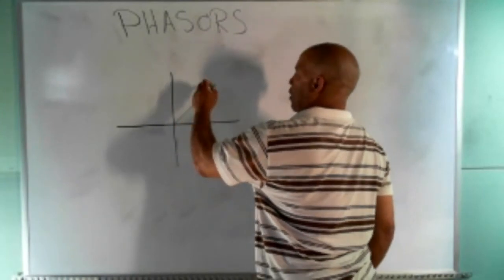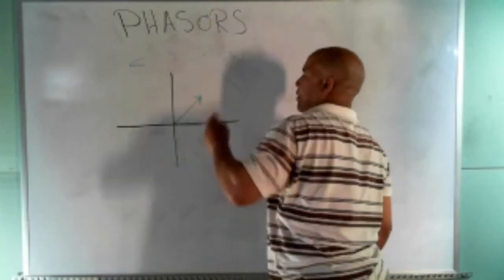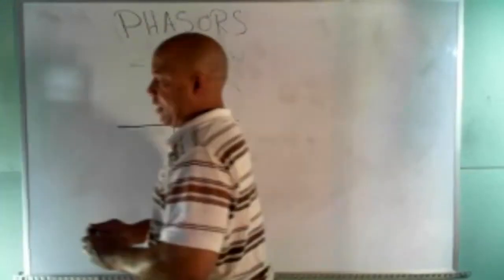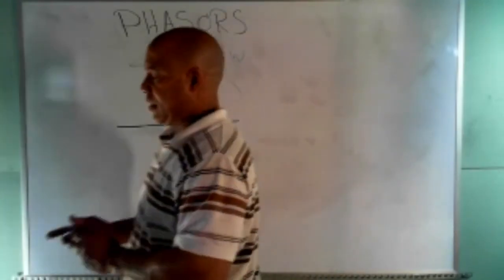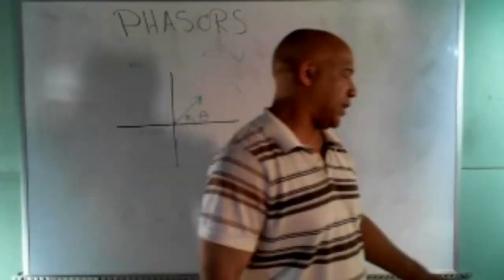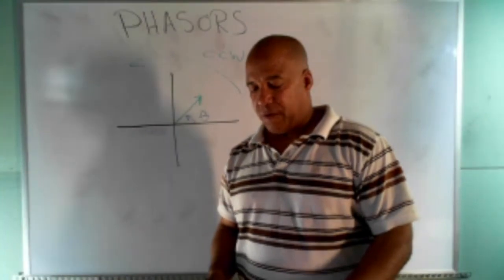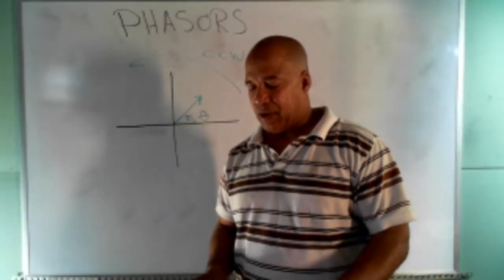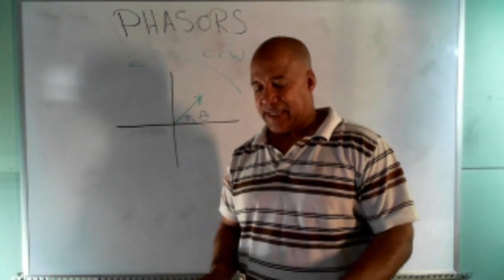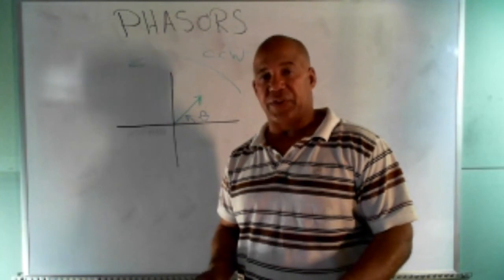So this phasor rotates, and they always rotate counterclockwise. So what changes is this angle here. The angle theta changes as it goes around. So back to the sheet. A phasor is a rotating arrow fixed at the origin. The projection of the height on the y-axis at any instance in time will give the corresponding instantaneous value of a sinusoidal waveform. That's exactly what I showed you.